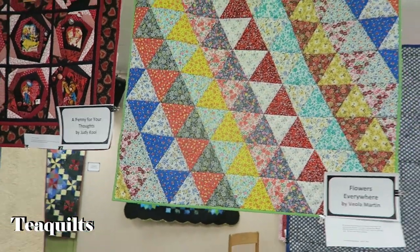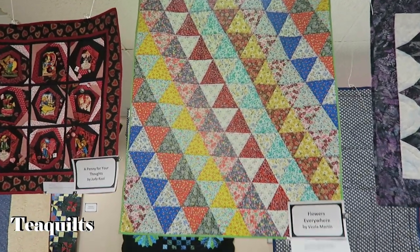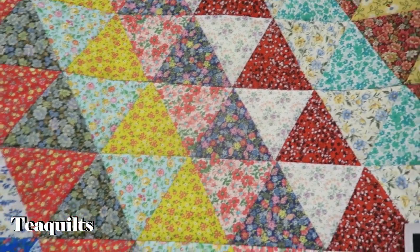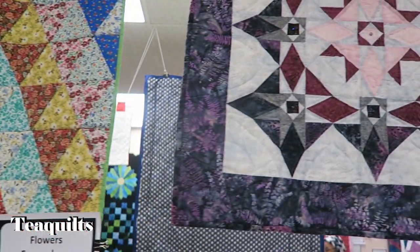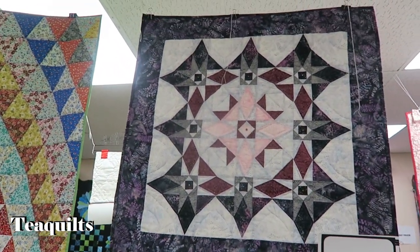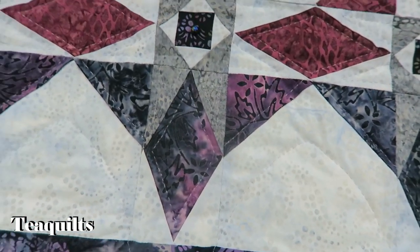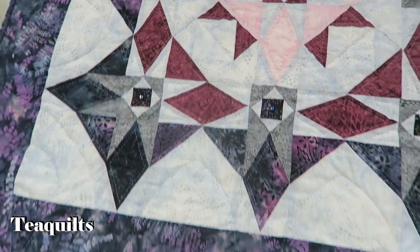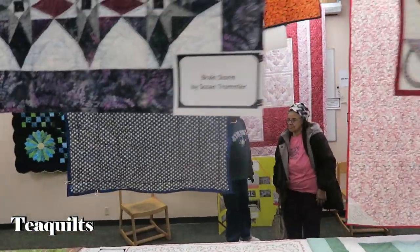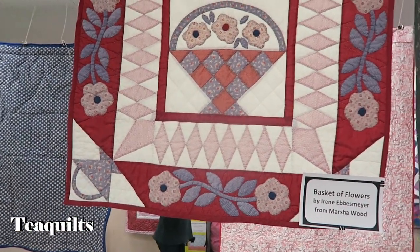Flowers Everywhere by Viola Martin. Very pretty. Viola has been in some of my quilt show videos when we go to Paducah. And the Machine Quilter Showcase, she's also been there. This is called Brainstorm by Susan Trumbler. It's very pretty. Trying to see if it's hand quilted. Yes, it's hand quilted. Very nice work. Here is Sue Trumbler right there. She just walked in. Baskets of Flowers by Irene Epsmeyer from Washer Wood.